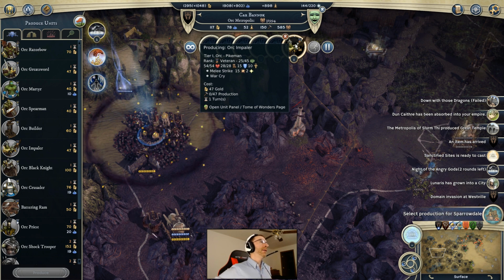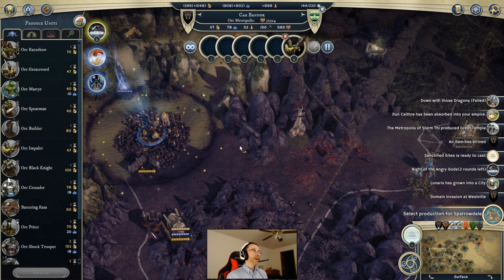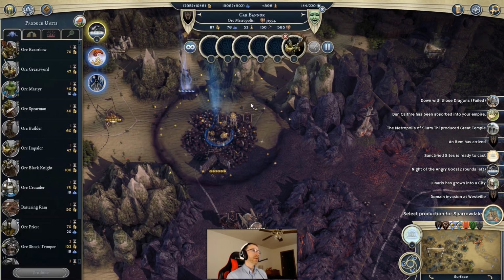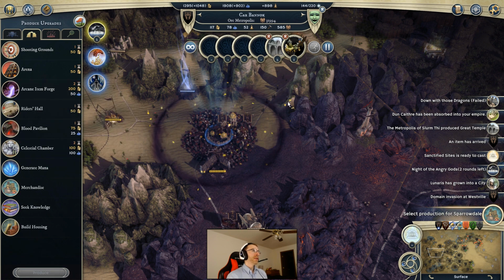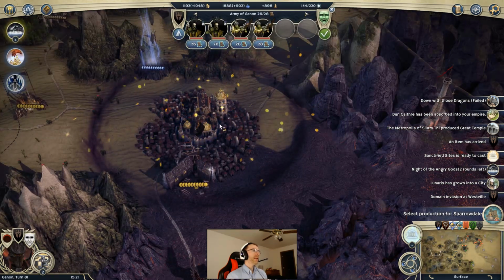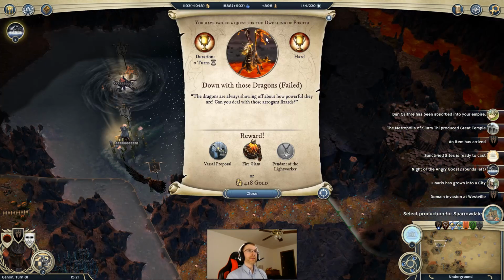So we'll leave a small garrison here, just in case anything slips through and I need to move units around. But I think they will have served their purpose. So we'll upgrade this city towards a Grand Palace instead. And then these guys can all just chill here as a little backup garrison if I need it for something.